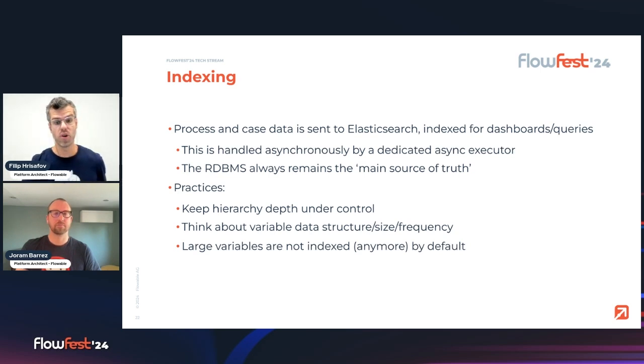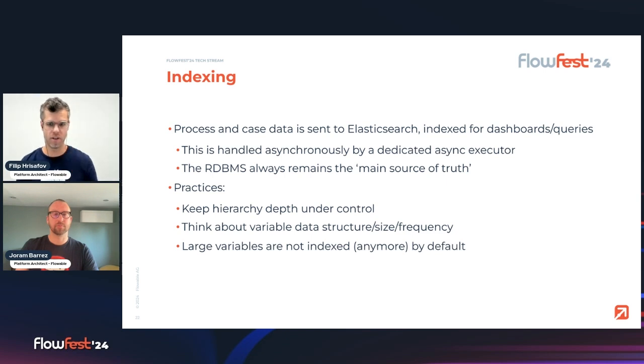What is really important for this is to keep the hierarchy depth, which means how many child cases and processes you have in your structure, under control. Because if your hierarchy is quite deep, you will be indexing a lot of data. And what you also need to think about is the variables. How big are the variables which you are storing? Because if you have a root variable, that variable gets stored also in the children. So you have to be aware of what you're storing in the index.